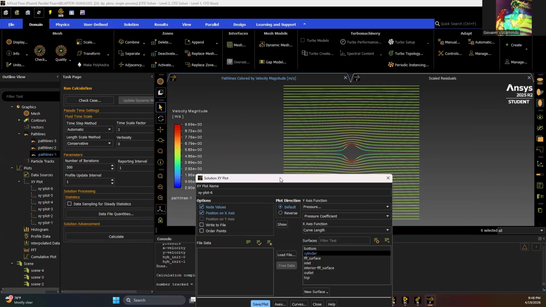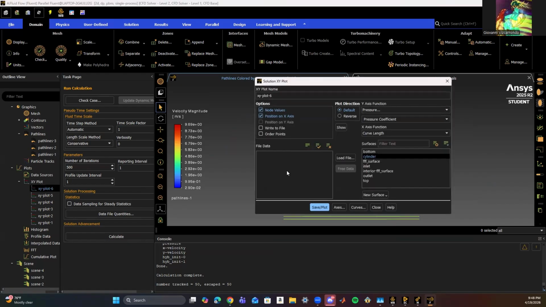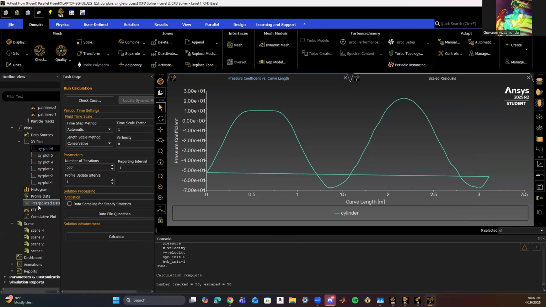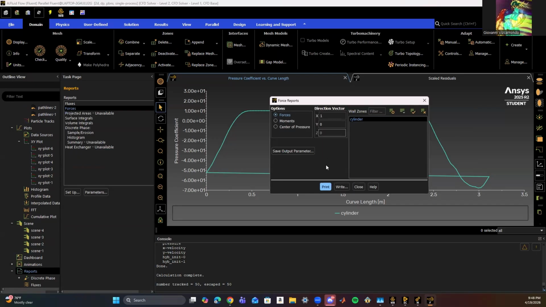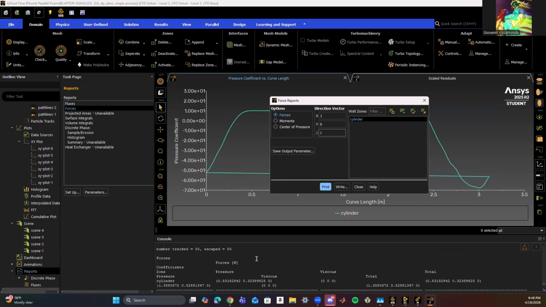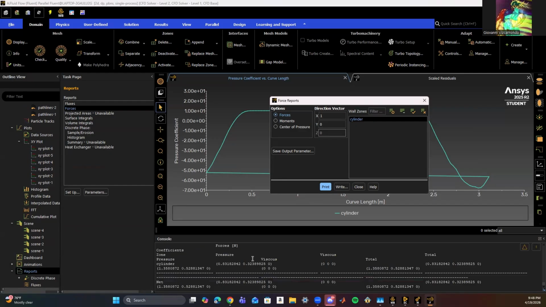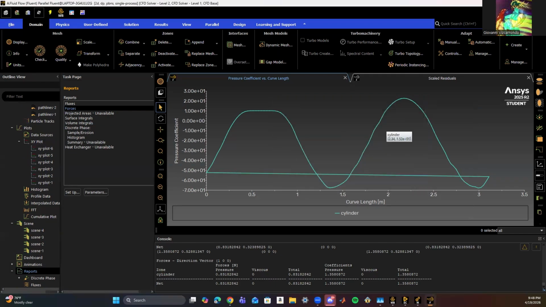Just make sure that this is the Inviscid. We have that. Let me go back to class 6. Big plot. And then we are going to go to force again. We're going to go to forces. Go to print. And this is what it's going to look like for coefficients. Yeah, that's how you're going to get all of those things.